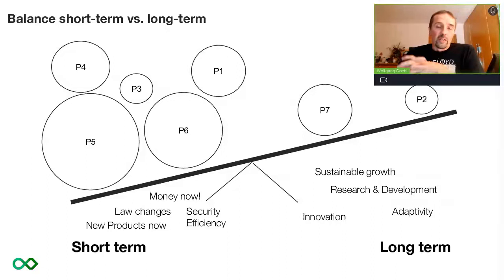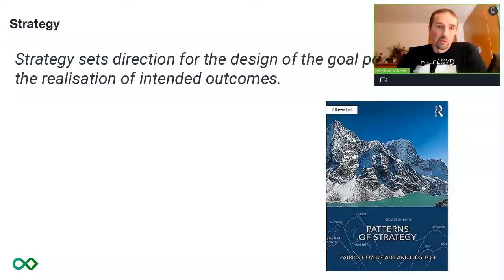So when you have your goal portfolio and draw a diagram like this, maybe you can impress the boardroom and ask them, well, we now have 90 projects and 85 are short-term only. What do we invest so that we are around in 5 years, in 10 years, in adaptivity, in research and development, in innovation? Is this balanced? And if it's balanced, okay. But this diagram, I think, is very important also.